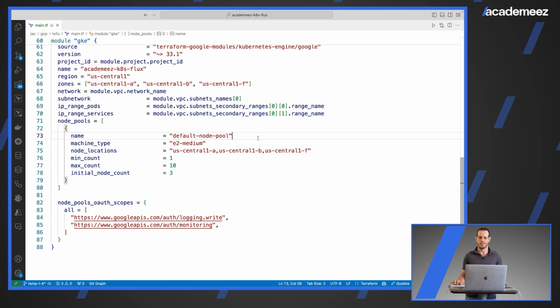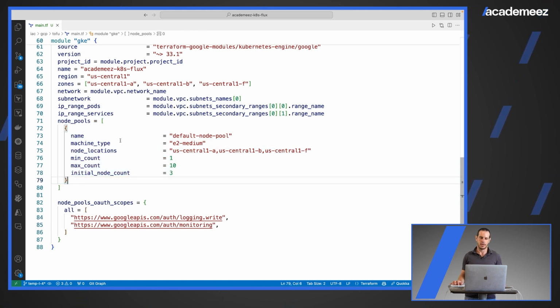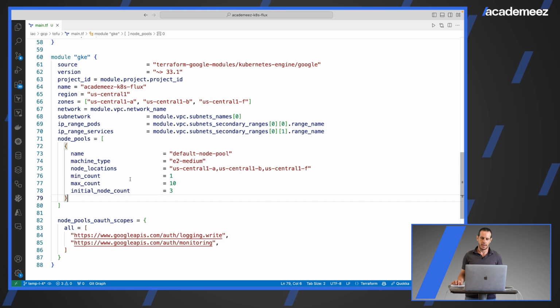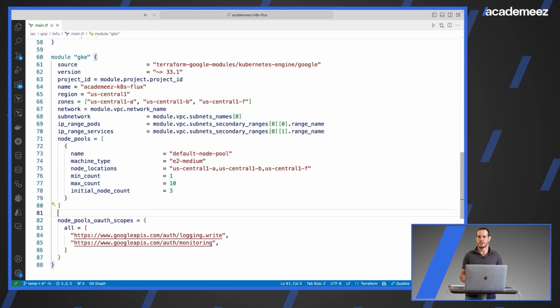In addition, another problem I had: it couldn't create my instance group without giving the group these permissions here. Only after I added this, it allowed me to create this group, which makes sense because in the context of a managed Kubernetes, they do provide us logging and monitoring, so it does make sense to add those permissions to the node group that you're creating here. After I did this, it managed to create my Kubernetes cluster.